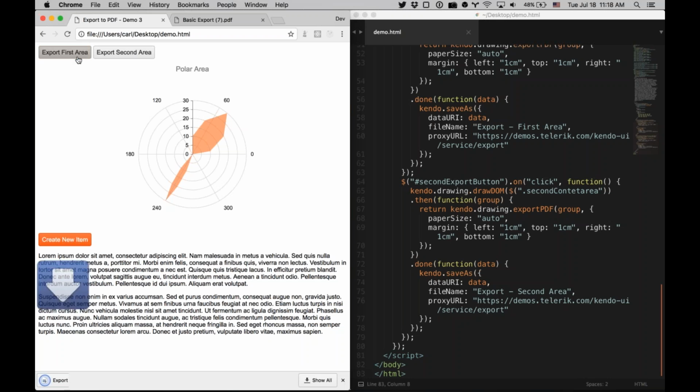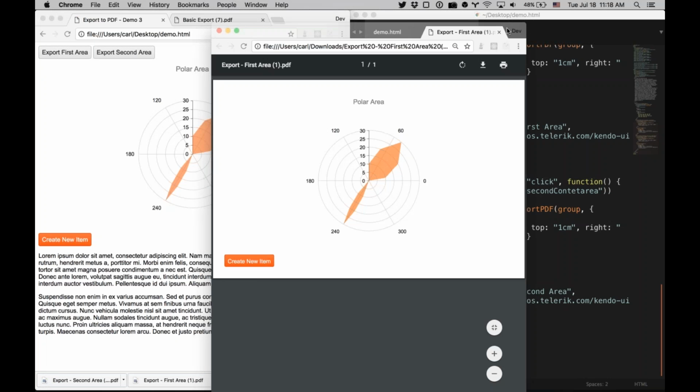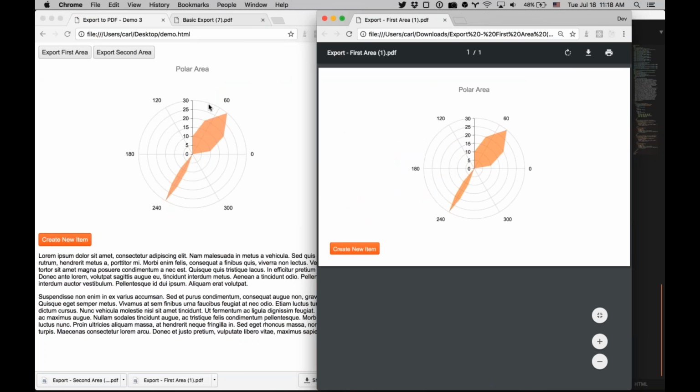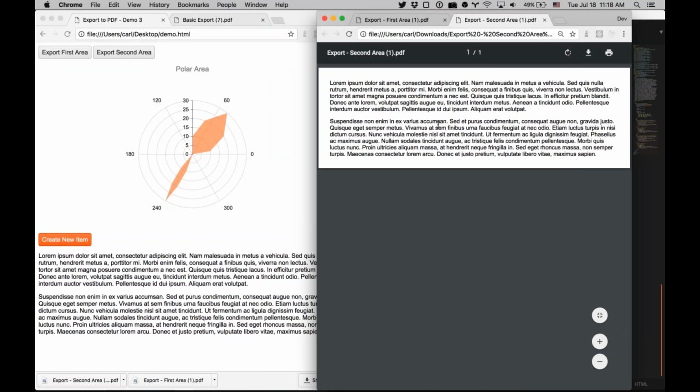And if I export the first area, and then click export the second area, what we'll see is that the first area remains what we had before, right? Where we have the top area, where we have the polar chart and the button on the bottom here. And then if I do the second area, we can see that I exclusively get the paragraph elements that we're dealing with here. So you can take the same functionality of being able to export an entire page. You could, for example, throw in the body element if you wanted to and just export everything, but we can now also start isolating individual areas of a page as well.